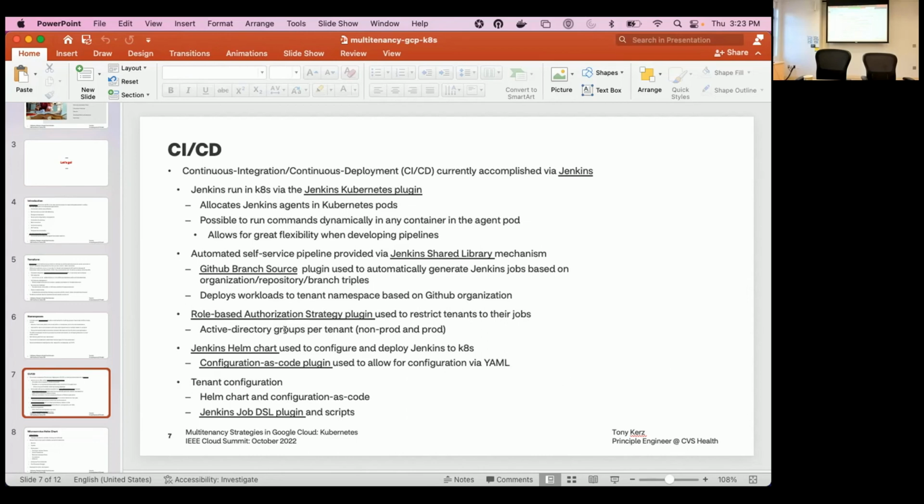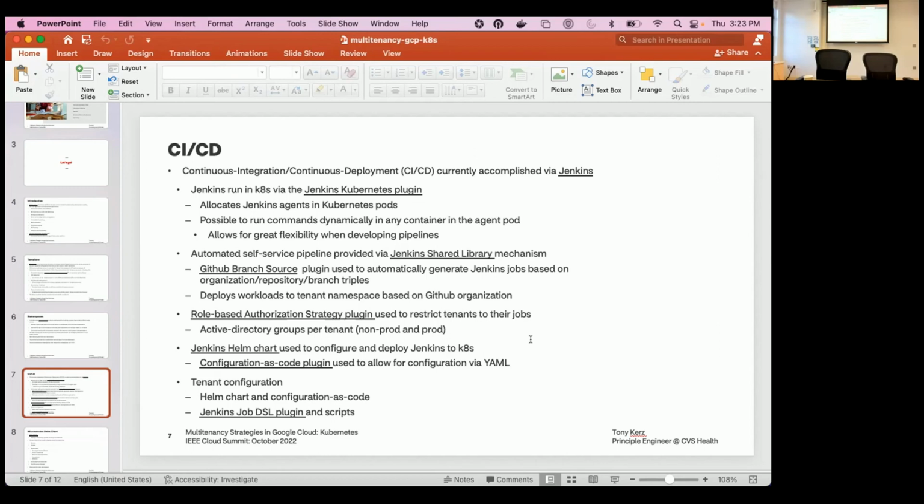What else? The role-based plugin. It's a security-related authorization plugin that allows us to say, for a particular tenant, when a human logs into the Jenkins UI, we can either allow or disallow that human access to certain folders and jobs in Jenkins based on their Active Directory membership.